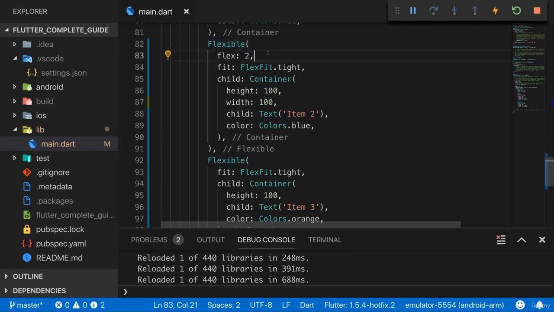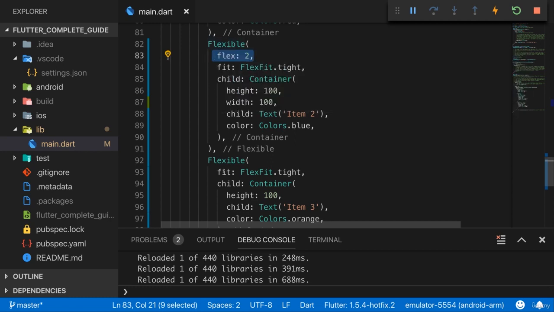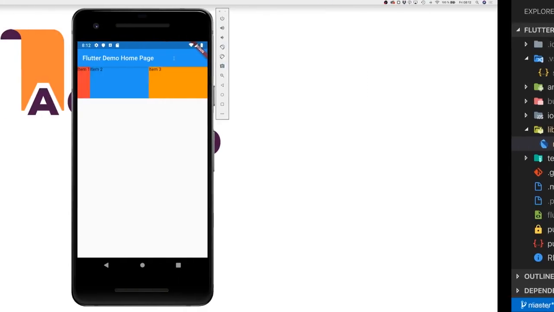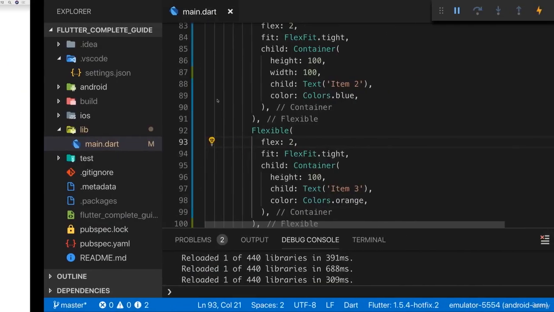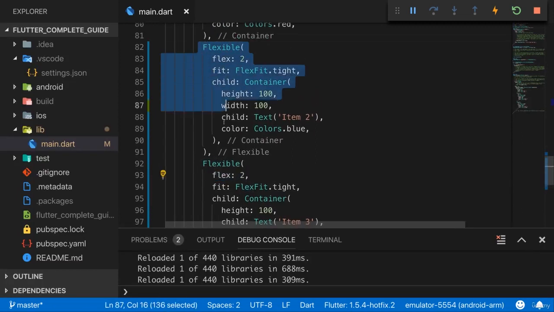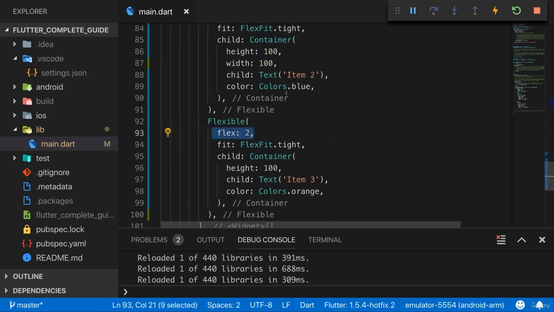Then Flutter knows that since this here has a flex value of 2, it wants to take 2 of 3 available segments, and this one has the default value of 1, it takes 1 of the 3 available segments. So this takes 1/3 of the available size, this takes 2/3. If we, for example, added flex 2 on the last container as well, they would split the size equally again. Why? Because we have a total flex value of 4, 2 plus 2, and Flutter now finds out that the middle container wants to take 2 segments of these 4 available segments to split the available space, and the last container wants to take the other 2 available segments. So therefore now they're evenly split.